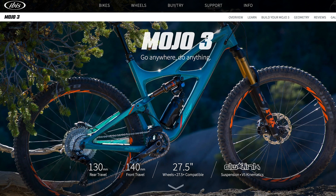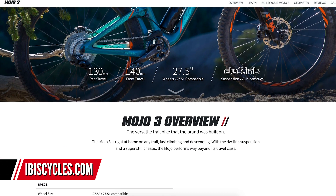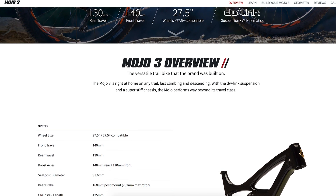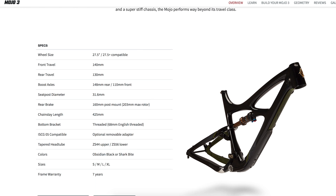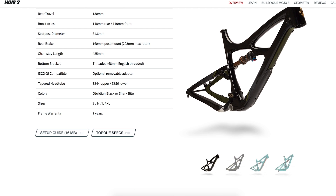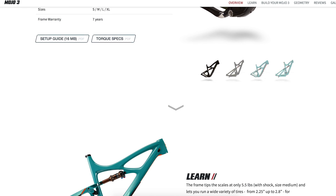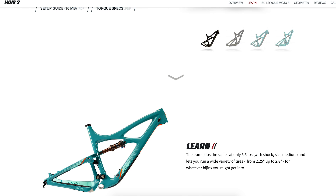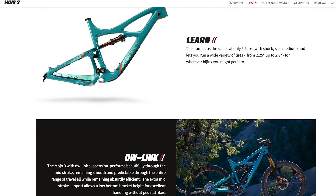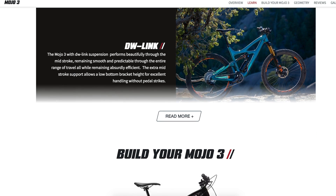Looking at some features of the bike: up front it's running a 66.8-degree head angle, 130mm travel platform out back, and it runs the DW Link - the Dave Weagle Link system - definitely one of the better iterations of that frame design. It's designed around a 140mm travel fork and 27.5-inch wheels, but will also accept 27.5 plus size, 2.8 to 3-inch tires. Out back is the Boost 148 system. There are four frame sizes, it's full carbon fiber, and it comes with a seven-year no-quibbles warranty.